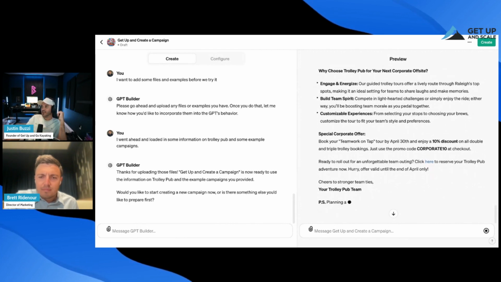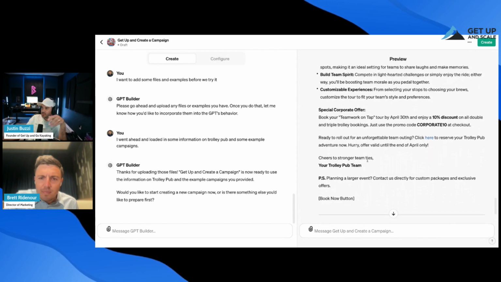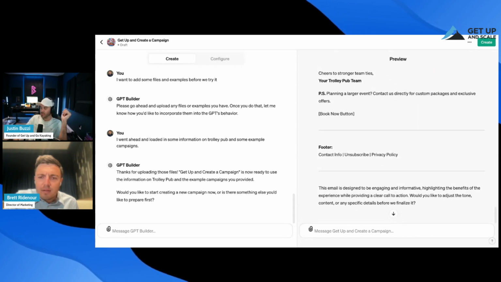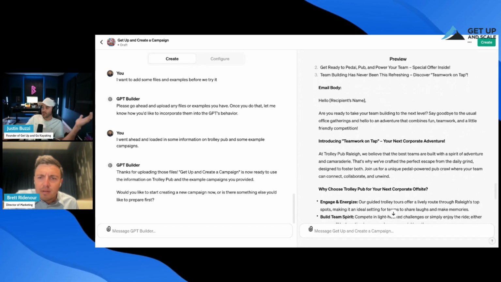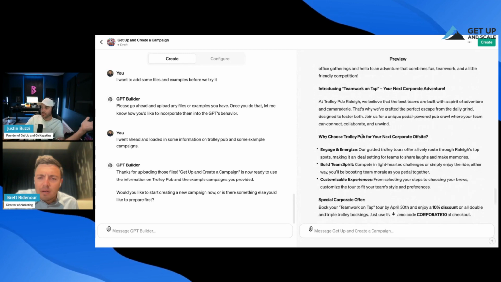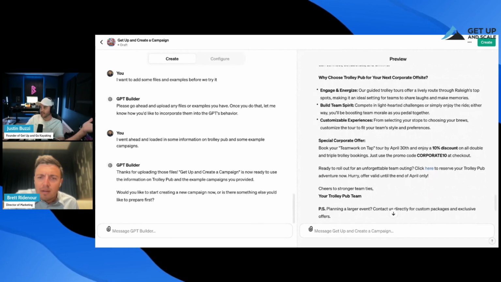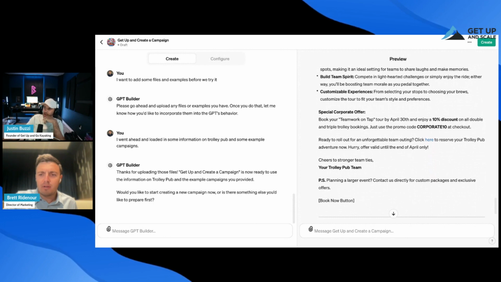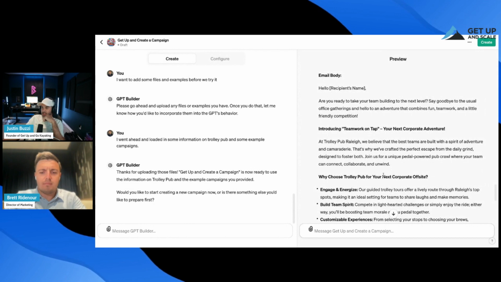Also puts in that discount code. It even has a click here with a link to the website, right? These are things as you copy and paste it into your email system, you're going to want to double check the links are correct, or put in your specific links or add photos and stuff like that. But this is a really, really good starting point for an email on a special corporate offer. This is nice. It incorporated our corporate coupon code, the date is on there, April 30th. It's got everything that you've already told it to do, which is great.